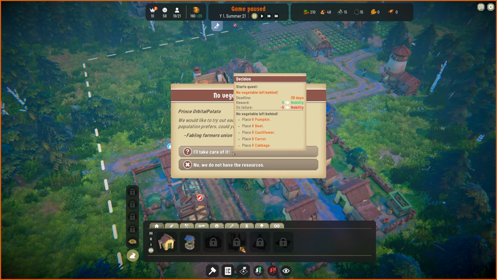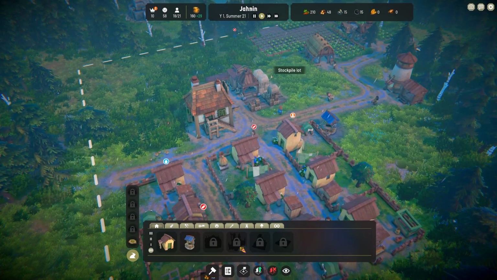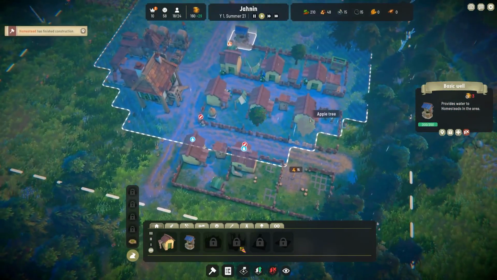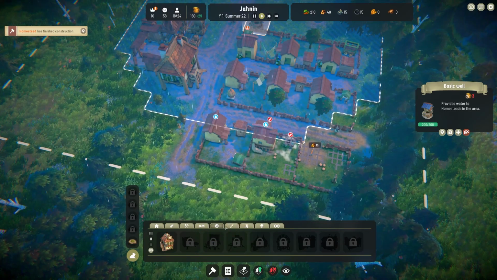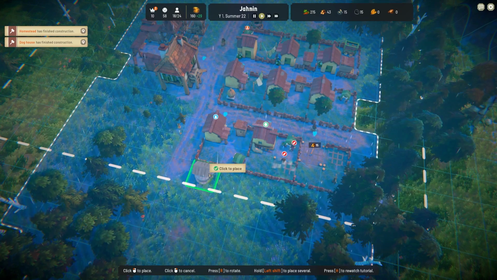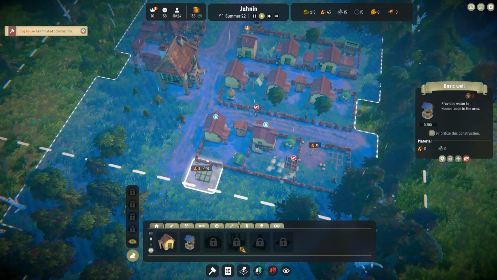We're going to fail, and I'm going to lose nobility if I don't. So, unfortunately, I'm going to have to decline the request because we literally only have cabbages at the moment. Very sorry. Also, this area is going to need a new well, so let's get right on top of that. Yes, over here? Over here.